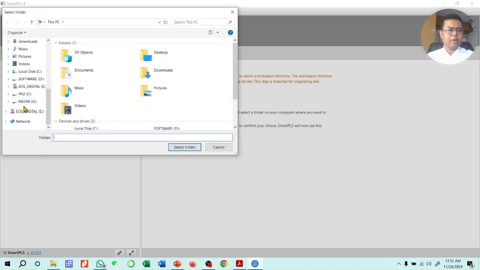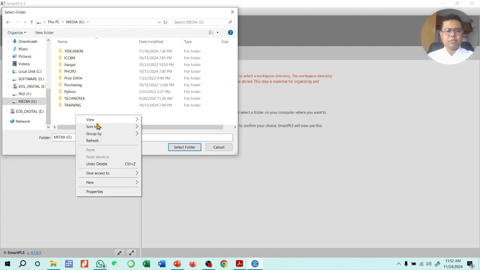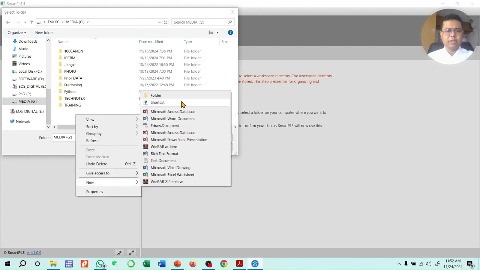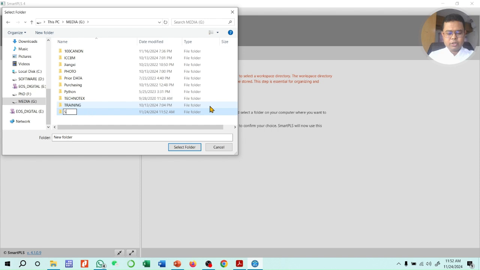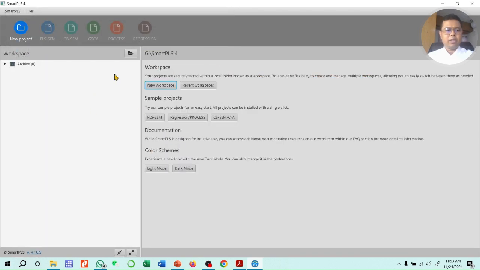Probably I will store my data here. Right click, create a folder, SmartPLS 4, so I will store all the data and projects here. Select this one and click select folder.